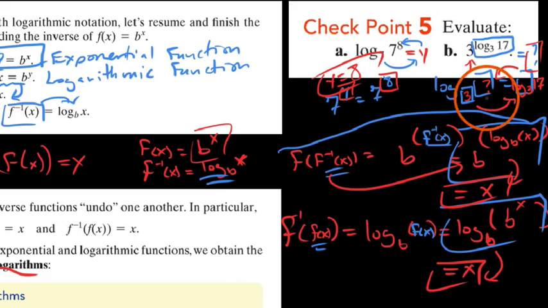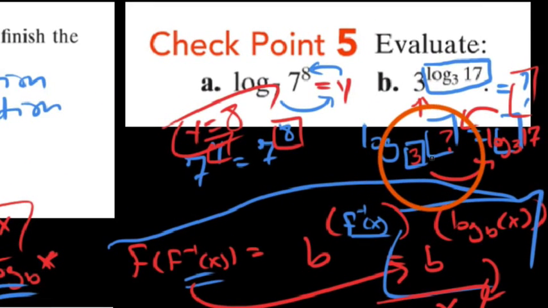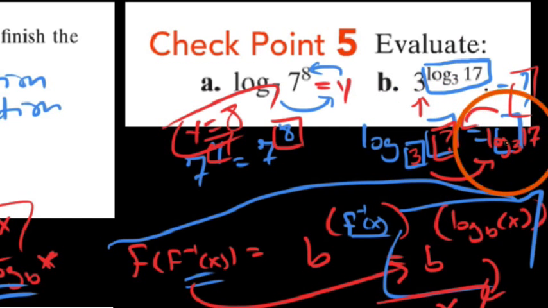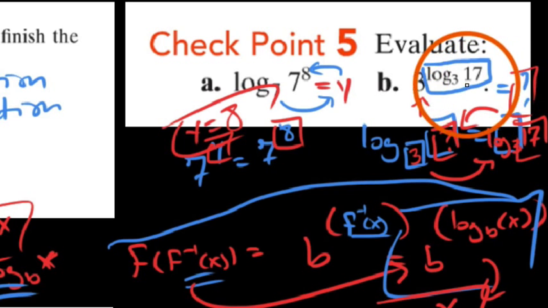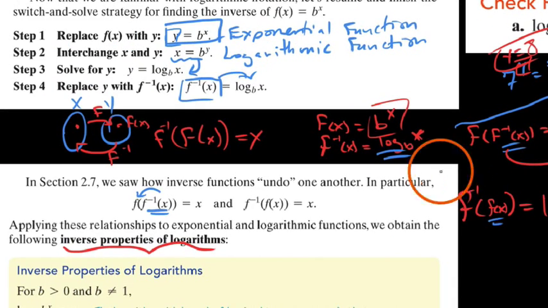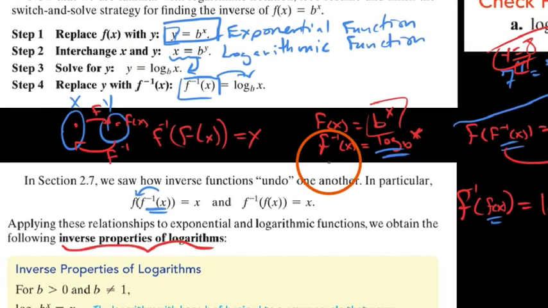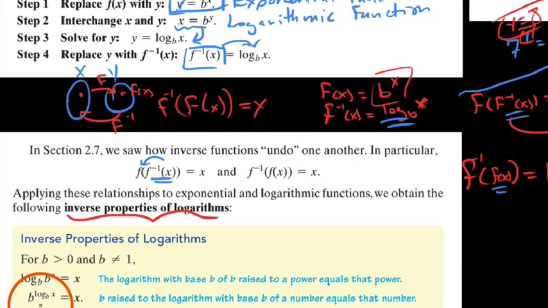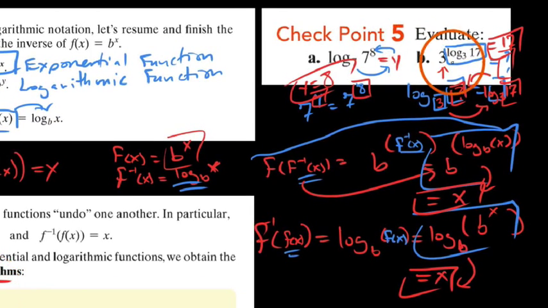So I'm saying, well, what did we get here? It's clear to me that if I took log base 3 of a question mark, and that's equal to log base 3 of 17, well, what is the question mark? I would say the question mark and 17 are the same thing. So we get 17 on a bad day, and that's the right answer. On a good day, what you recognize, using our second property here, is that if you have an exponential thing to a logarithmic thing and the bases are the same, they cancel out and you get left with the exponent, or the argument. Here I had an exponential thing to the power of a log base 3. Those cancel out. You just get left with the 17 here. So cheers.